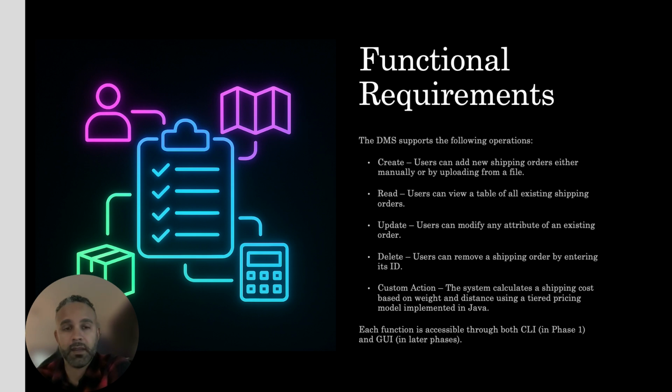Also, a custom action is going to be calculated using the weight and distance, utilizing a tier pricing model implemented in Java. Each function is accessible through both CLI, which is going to be implemented in phase 1, and GUI, which is going to be implemented in a later phase.